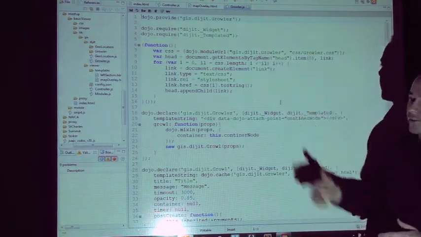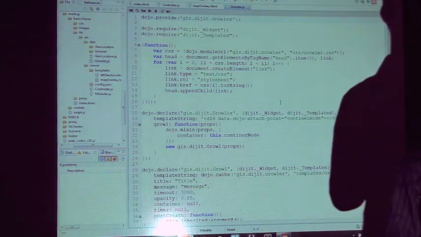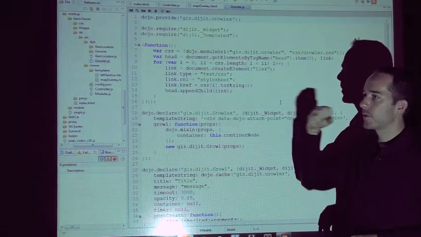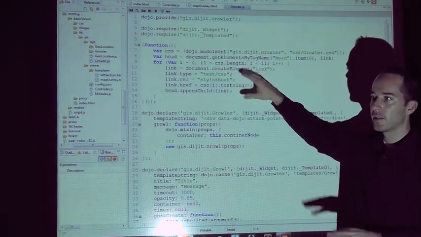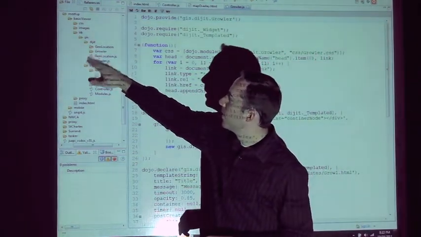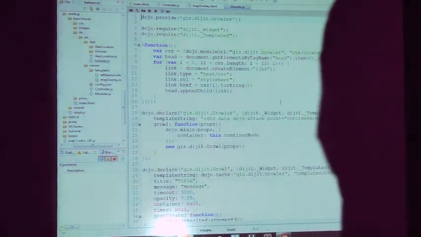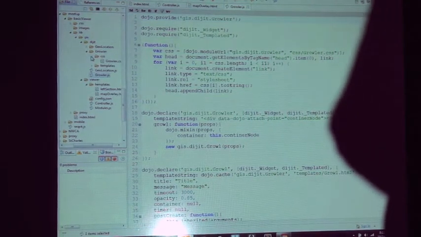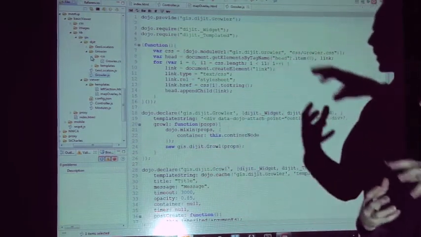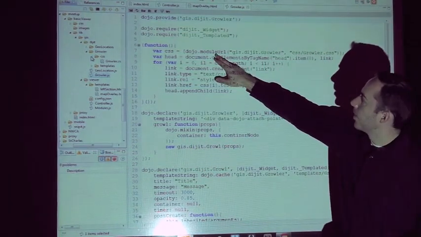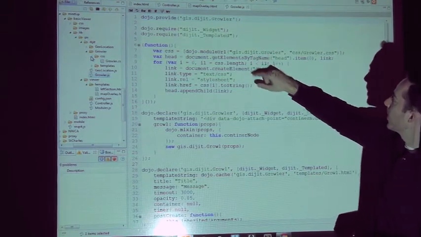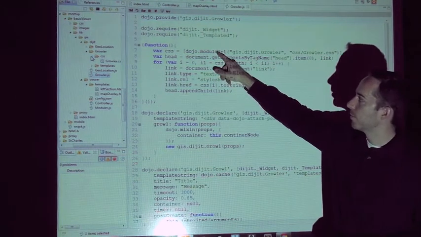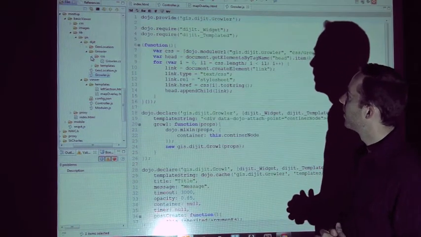Some people might choose not to do that. If you know you're going to use this widget, just go ahead and do it. But we like to make our widgets completely freestanding so that anyone can just grab this code, throw it in, and it's going to inject the CSS it needs right out of the growler folder there. You'll see it's got a CSS folder, right? So it's all together, all modular, it all moves around together. So this module URL says, in this namespace, go get the CSS growl, here's the full path, right? So that's a nice little method, the module URL method.